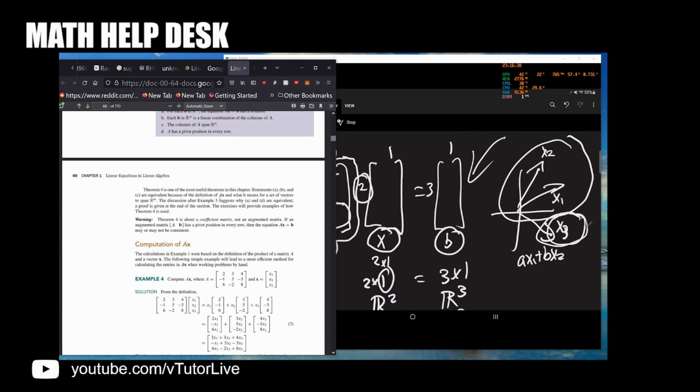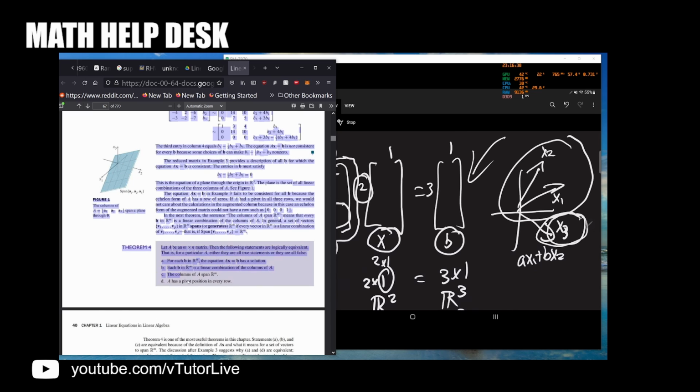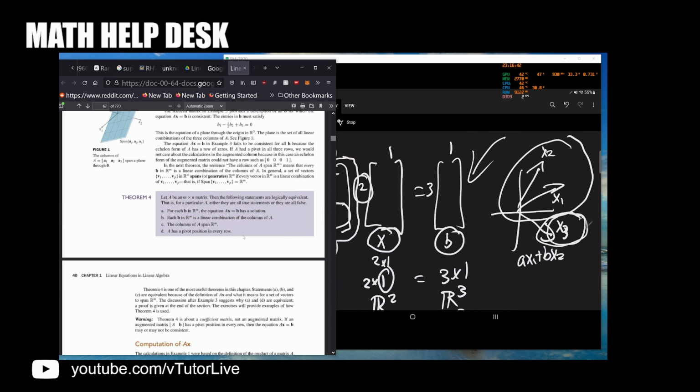All right, yeah. So they've given you this theorem, and I think it could be a really powerful tool for you to solve this problem with, right? The fact that all of the statements are true or all of them are false. Well, we know that C is false. So maybe you have to do a little bit of work showing that C is in fact false, but hopefully that should be pretty intuitive.